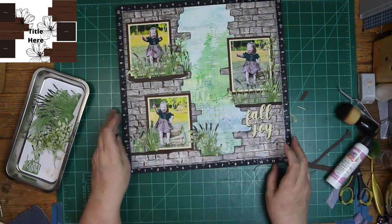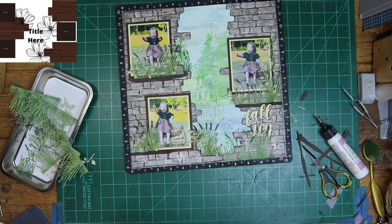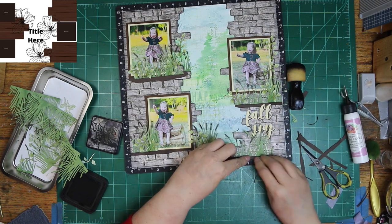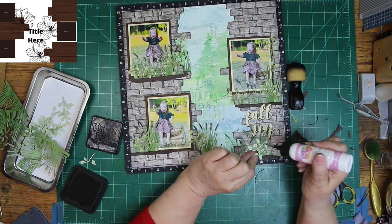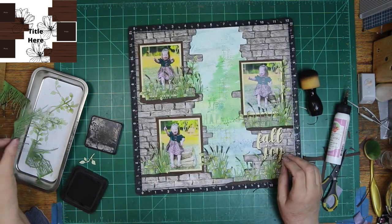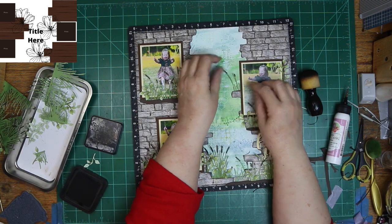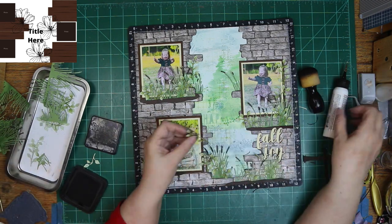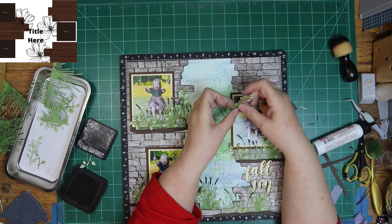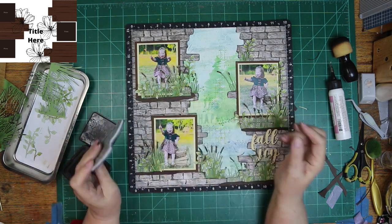While I'm putting the rest of my greenery on here and my not-so-big flowers, I want to mention that down below you'll find the master link to everybody else's videos. Christy had an awesome idea when she created that, because one click and it'll just play for you. I really like that, especially when I'm scrapping — just click on it and they will go, and you won't miss any. I had that one brick hanging out there, and I decided I want some greenery on each side, kind of framing the photo a little bit. So I'm even putting some up on top — at least one I'd have it kind of framing it.